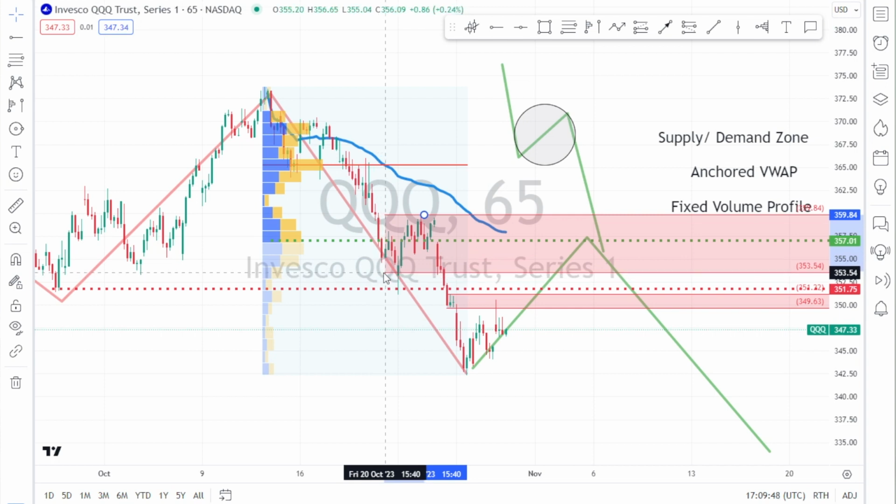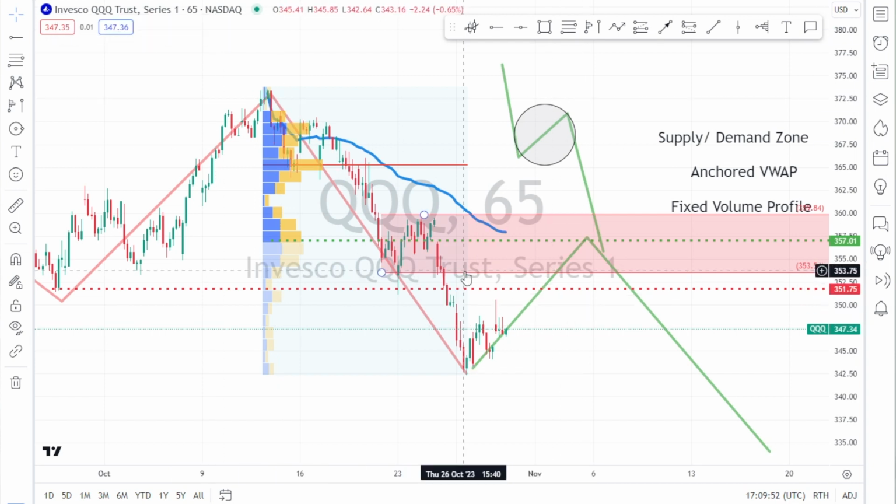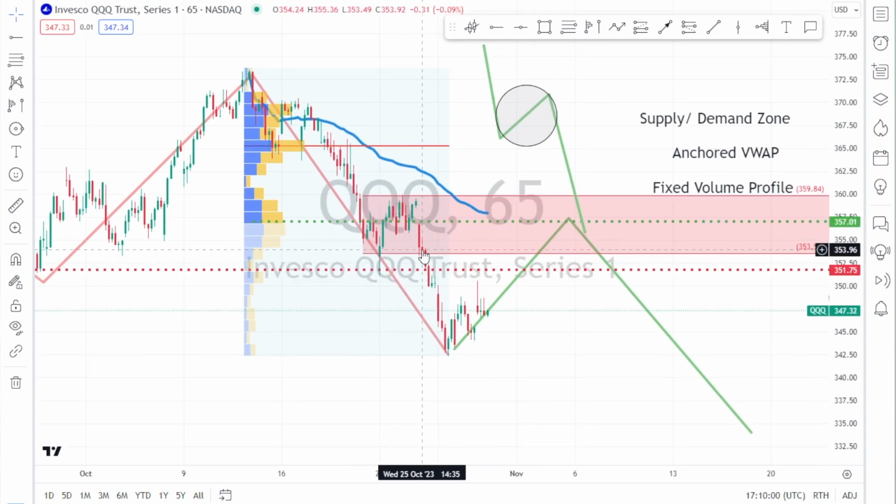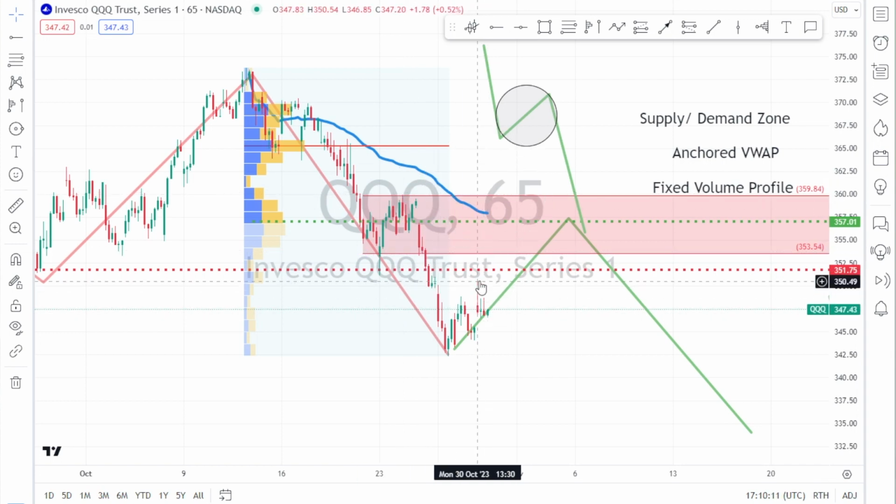What's going to change here, I'm going to get rid of this lower one, is the risk that you take, or what you need in reward. If you use a bigger zone, you've got a better chance of getting into the trade, but your position size is going to be smaller, because the risk you want to take is probably from the entry to the stop loss. The entry would be at the beginning of the zone, and the stop loss would be just above the zone. That'd be a typical risk scenario.